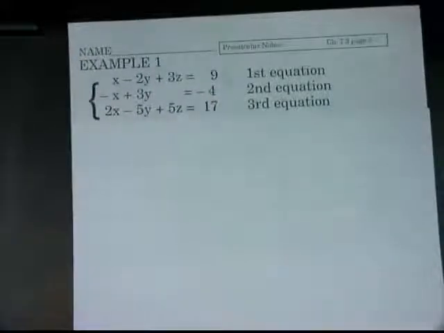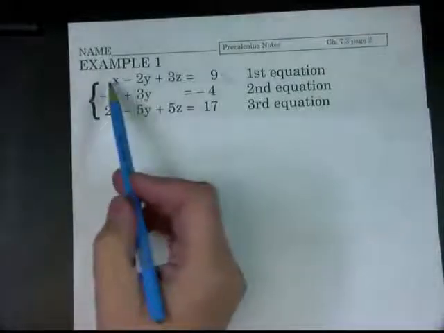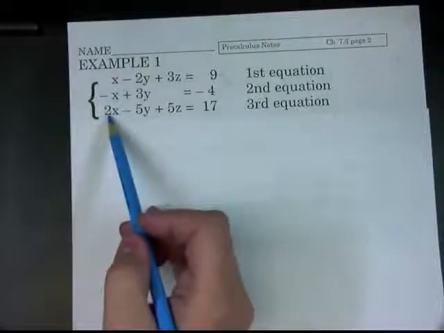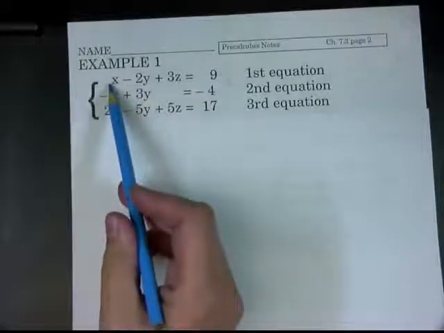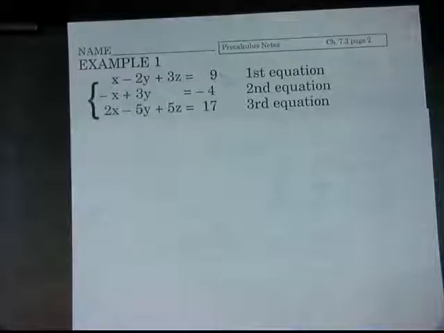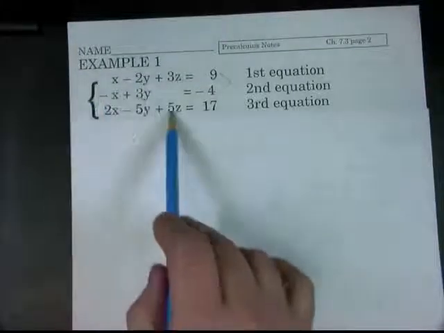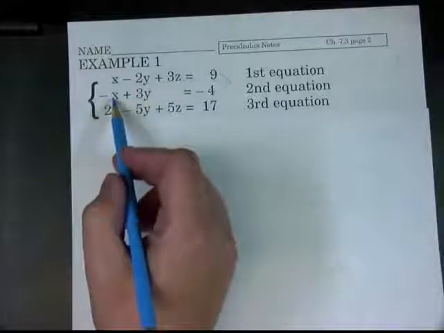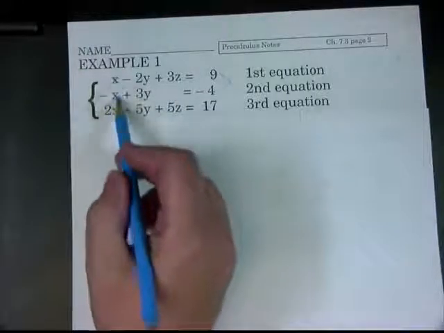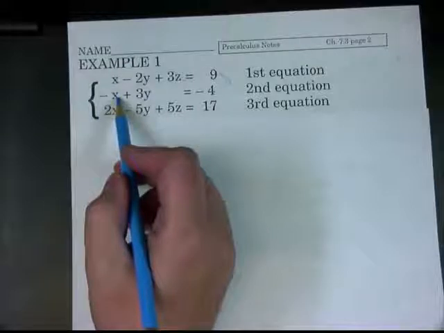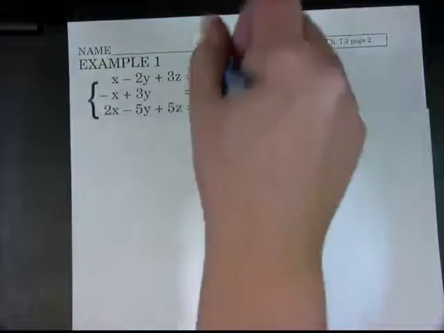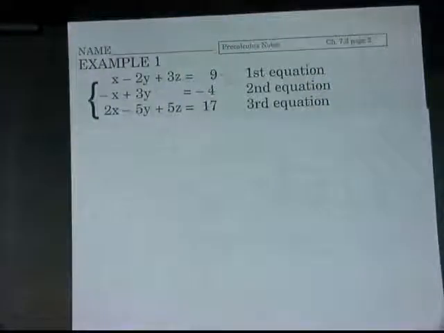All right, so on these equations, what I want to do is I like the positive 1x. What I have to do is get rid of the negative x and get rid of the 2x. Because I like the single positive 1x, because that's the definition of row echelon, is we want single x, single y, single z. The way that I can do that is I can eliminate this second row x by just combining row 1 and row 2. So the rule I'm going to put together is that, and I would normally write it on the right side, but I don't want to use that paper here.